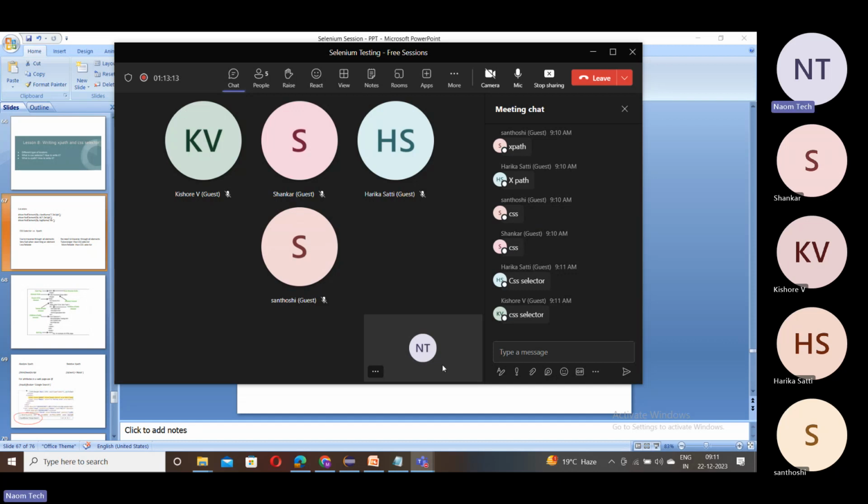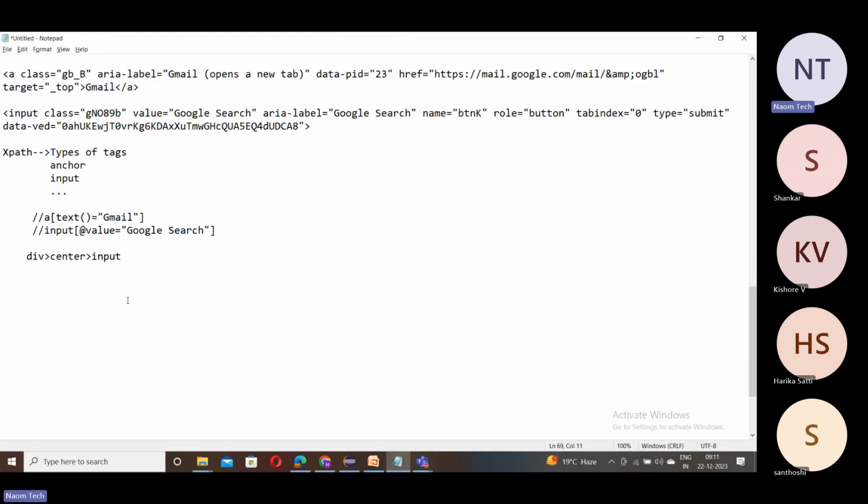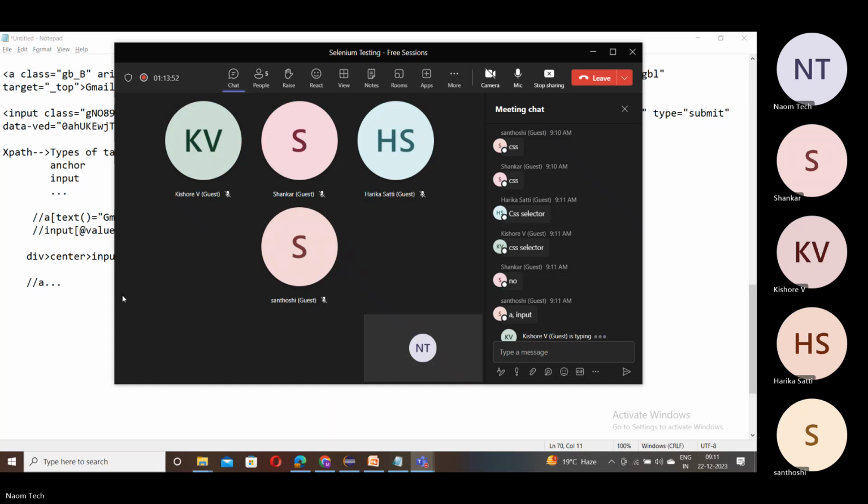I'll also ask a few more questions. Suppose you don't have any knowledge based on today's session, when you are creating XPath, how do you choose how to create it? Will all XPath tags start with something like //a? Let me show you. This understanding is important, friends. Then you won't see any difficulty. Do you think all XPath tags should start with a? Okay, the answer is no. Perfect.